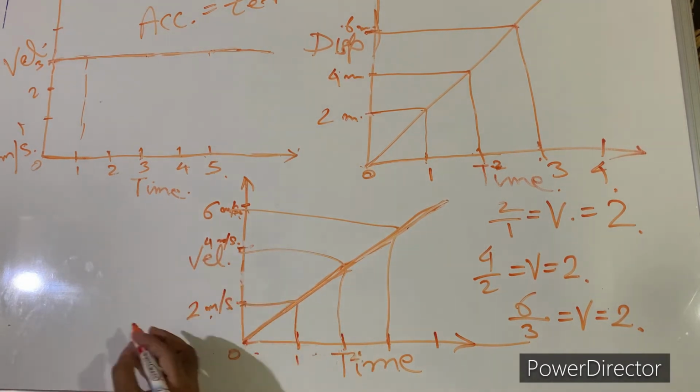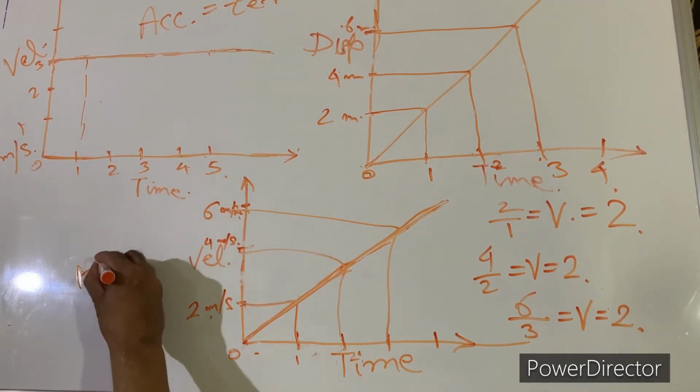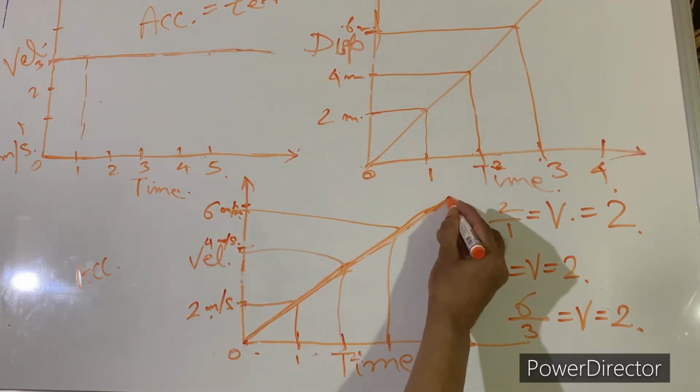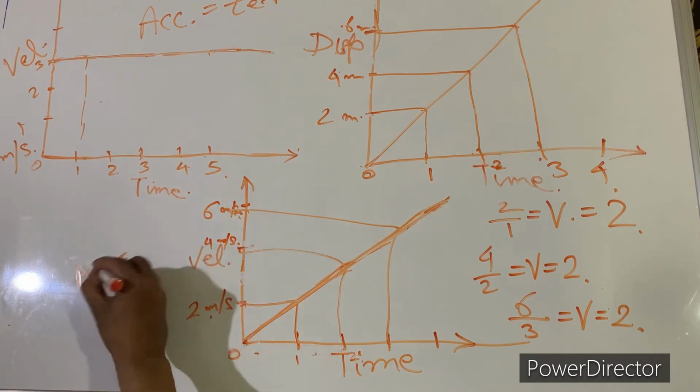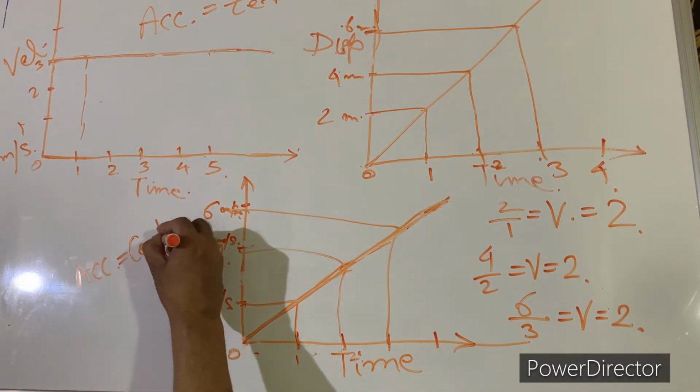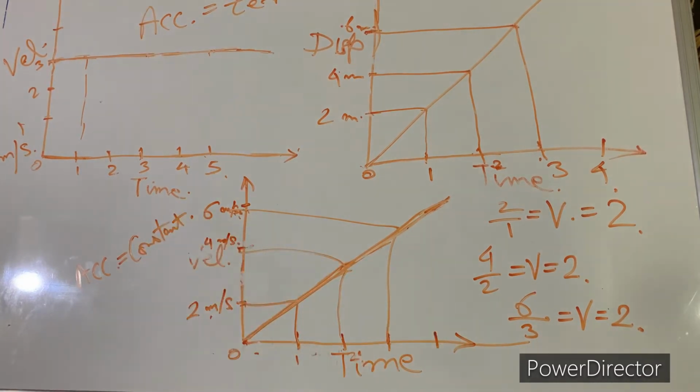Hence, what does this show? What does constant increase in velocity mean? That the body has got a constant acceleration. Acceleration of the body is constant, which means velocity of the body is increasing but at a constant rate. Is it clear? Velocity versus time graph, a straight line which has got the same slope will show you a body which is traveling with constant acceleration.